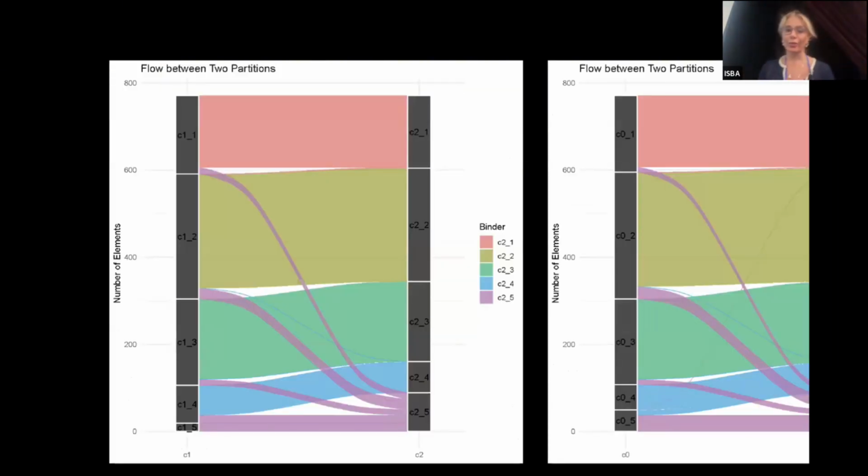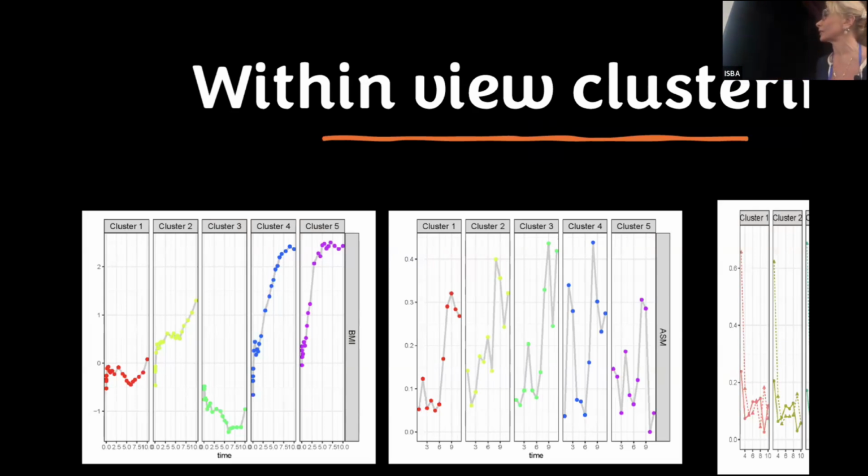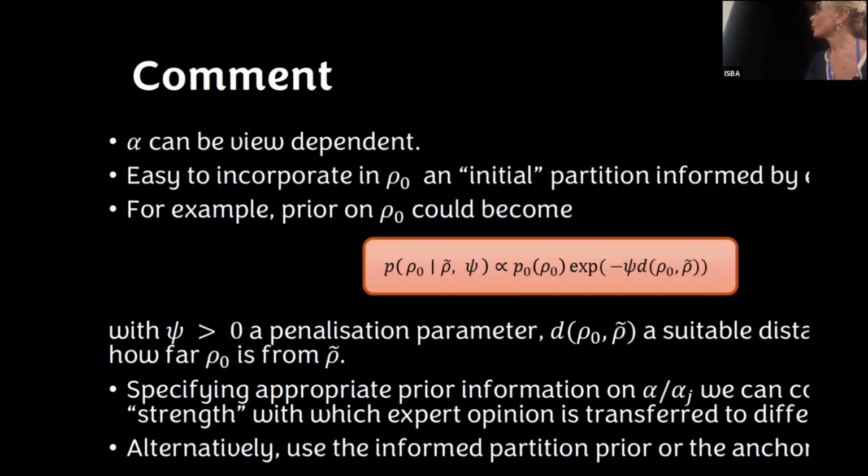And this is, I think, called the waterfall plot, and basically tells you how the observations move from one clustering, say C0, to another view, say C1 and C2, how the individual moves between clusters. It's quite fancy, but you can see most individuals stick together across views. And these are just the mean trajectory within each cluster. So you can sort of interpret these clusters in terms of obesity and frequency of asthma, of wheezing episodes. So just a small comment. Obviously, in my talk, I kept alpha the same across views, but it can be view dependent.